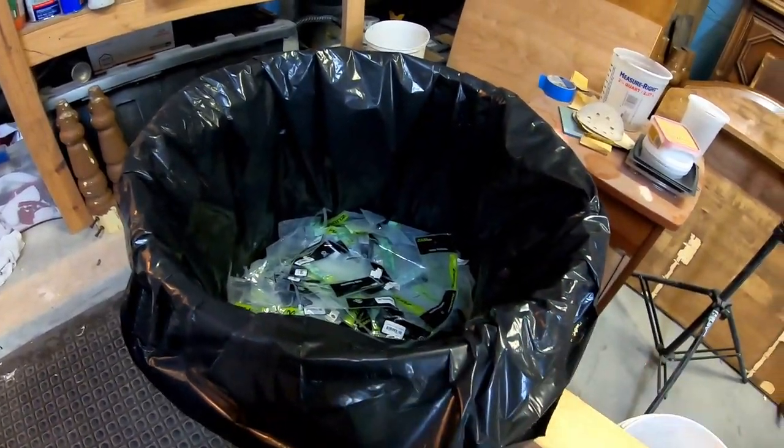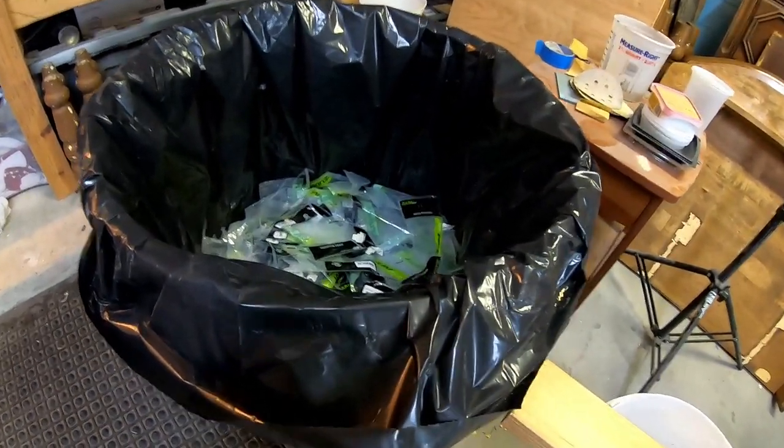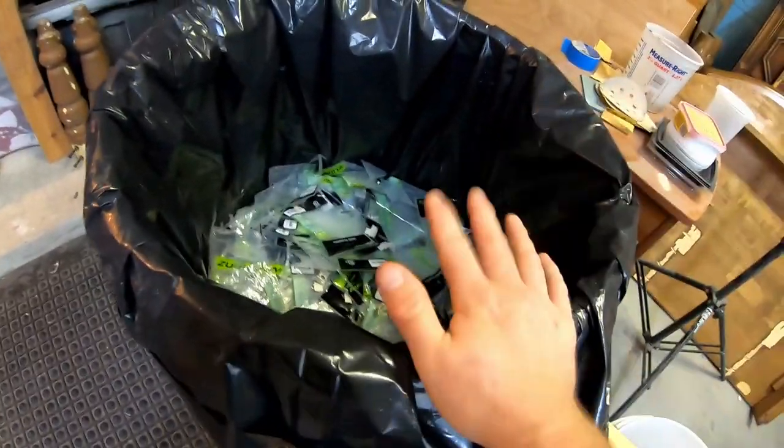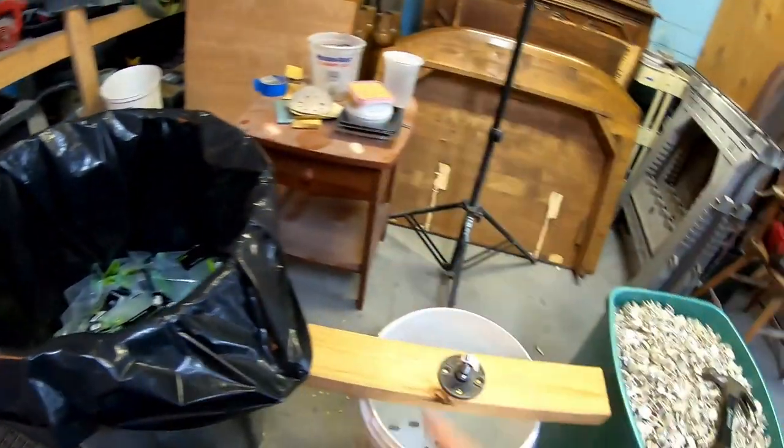All the plastic over here, a couple of people I heard screaming about me recycling it. This is all plastic, so all this plastic in here, there's the bags, we're gonna get it all in here. When I said the trash can, it's a trash can. Yes, it's not going to the trash though. We are going to recycle this. There's a recycle place right down the street.